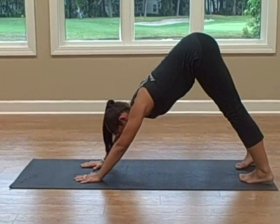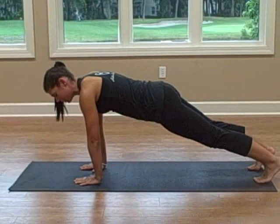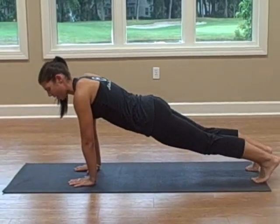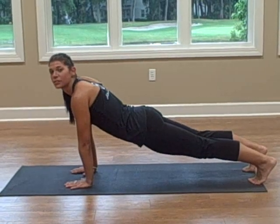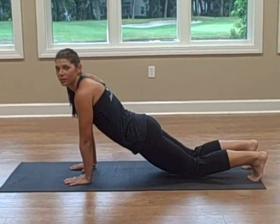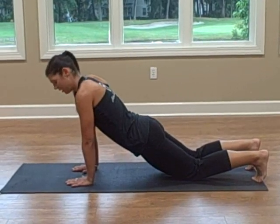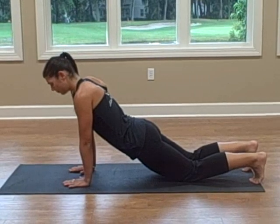So we're going to shift our weight into our hands, moving those toes back to accommodate the rest of the body. Our second pose here is plank pose. If this is too difficult for you and too much strain on the upper body, we can drop down to our knees, still strengthening the arms, the triceps, the upper back, and the abdominals.